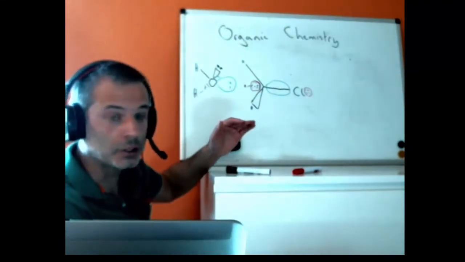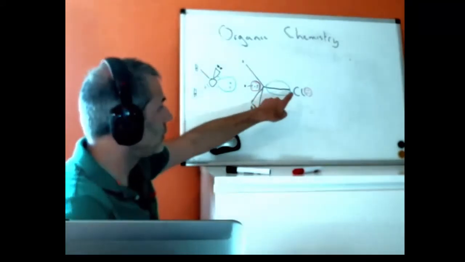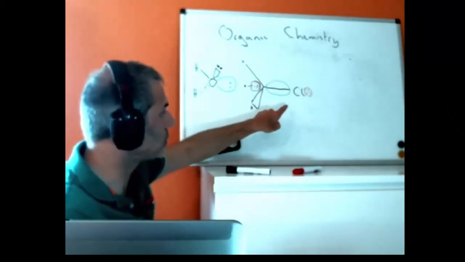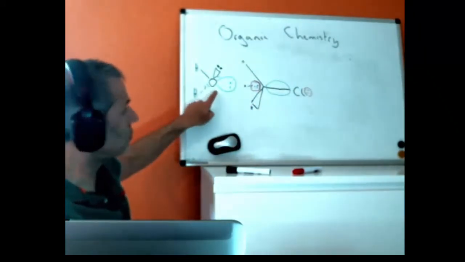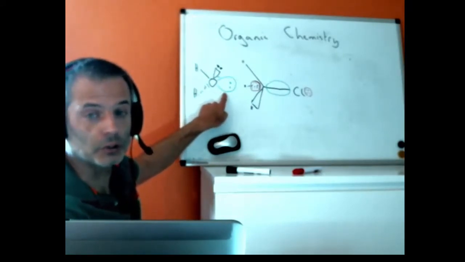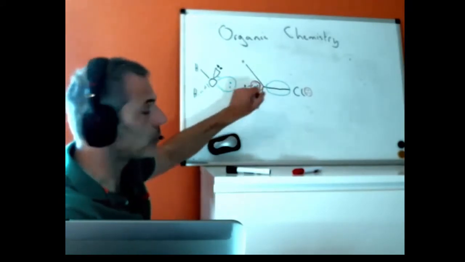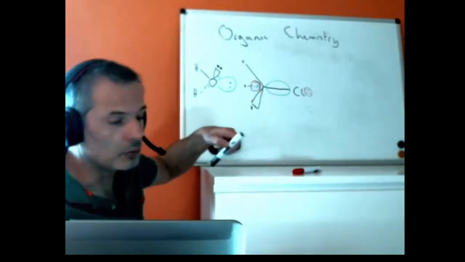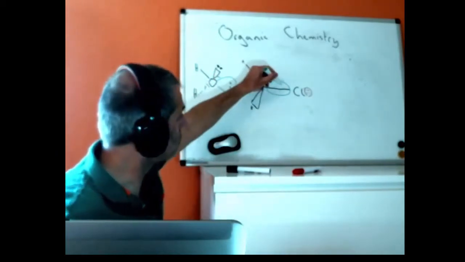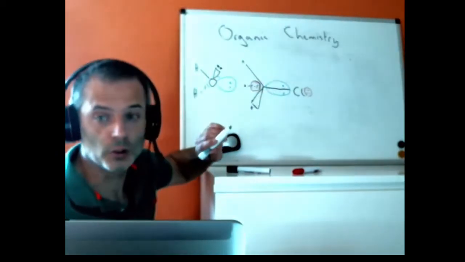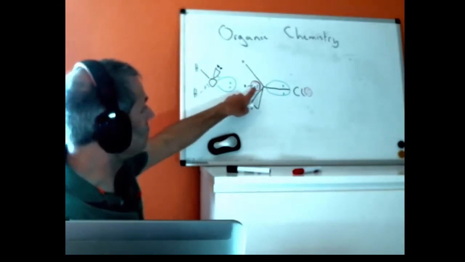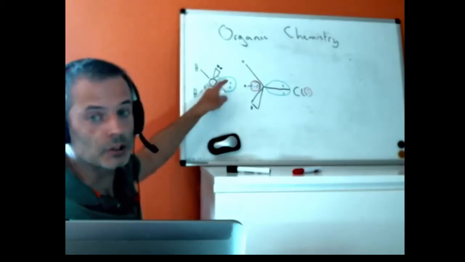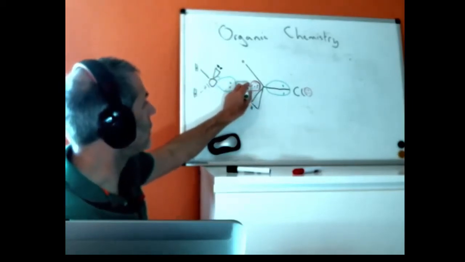So where is it going to attack? It can attack at this chlorine, but the chlorine has a high electronegativity, so it's got a slight negative charge and it will repel the electrons from the oxygen here. The carbon, on the other hand, has a slight positive charge, so the chlorine has a slightly larger proportion of these two electrons in the bond. They're sitting here, not quite in the middle, and that allows this part to be more attractive for these two electrons here to feed into here.